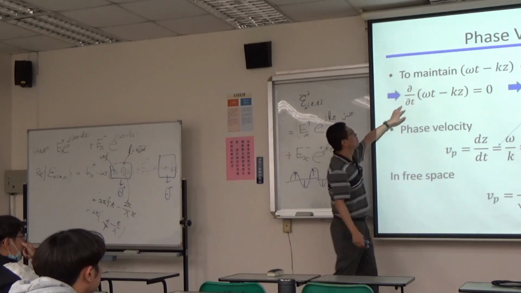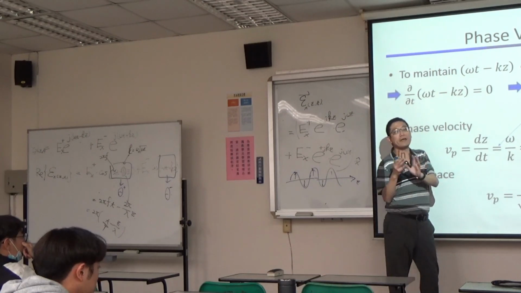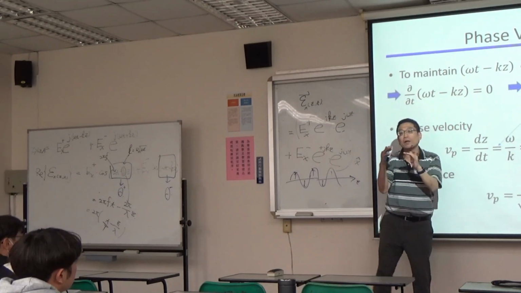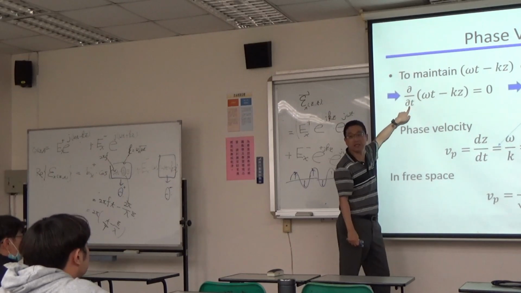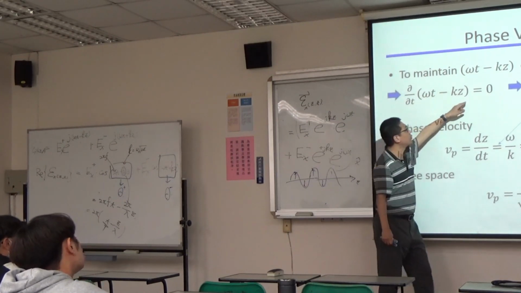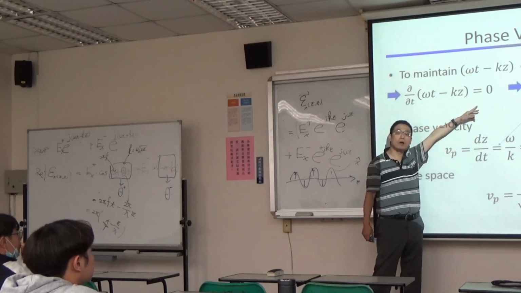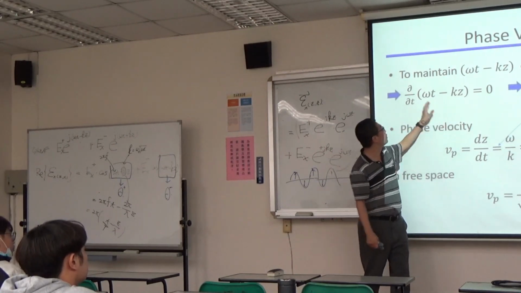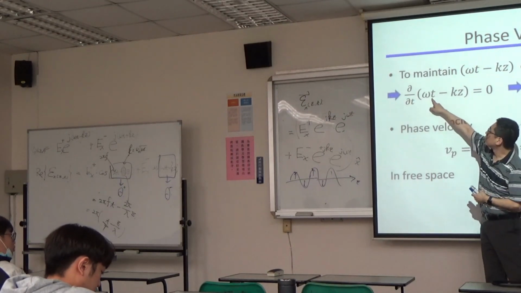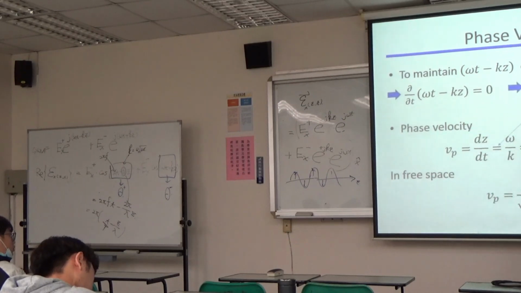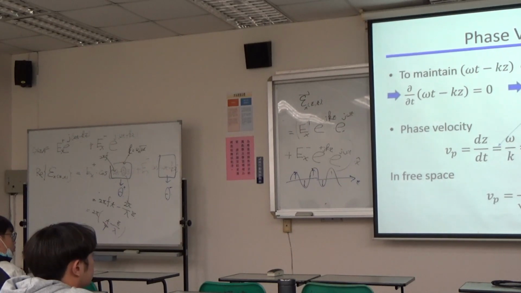So, what you do is, we try to maintain your phase as a constant. This is something like, we want the magnitude to be the same. We want it to be the same. So you differentiate with respect to t. We want this one equal to a constant, so if we take the derivative it will be equal to 0. You maintain the same position. From this equation, you take a differential with respect to t, you are left with only omega, and the minus k dz over dt equals 0.